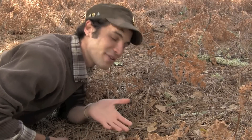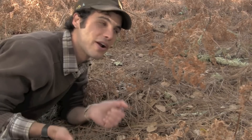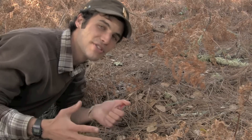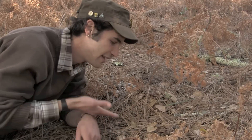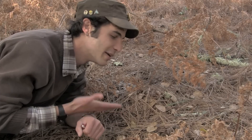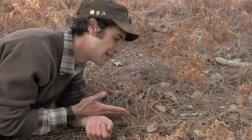Anyone who's spent enough time mushrooming in California's forests will have encountered a phenomenon that we call the mushroom shrump. This is basically a product of a mushroom attempting to avoid drying out by fruiting lower under the layer of duff, to keep moisture in the gills while the spores are developing. If you saw this walking through the woods, you might not at first suspect that there's a mushroom under it, but after enough years of mushrooming, a trained eye will pick this out as a definite fruiting.